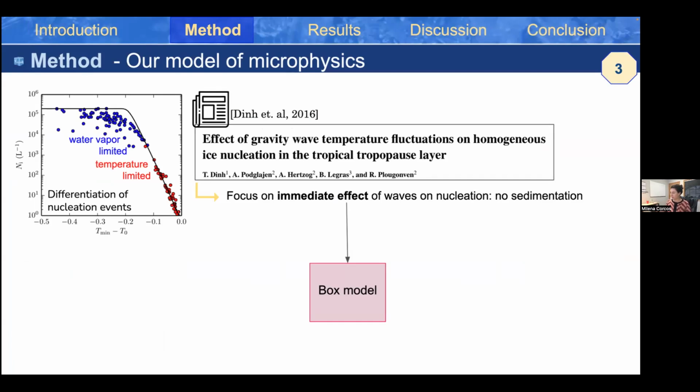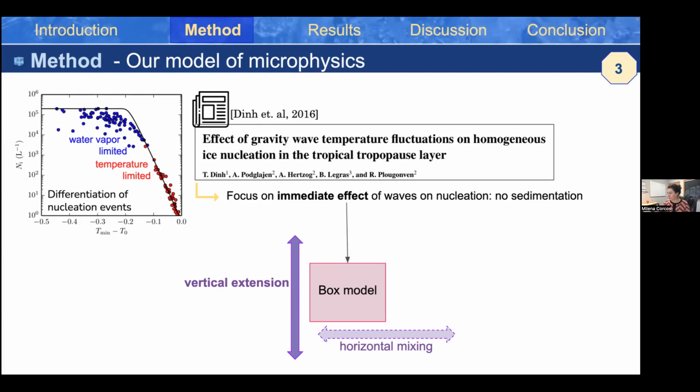So what we did here is to extend this model by adding a vertical dimension to allow the ice crystal sedimentation, so the air parcel dehydration and the representation of the cloud on longer term simulation, and also adding a very crude representation of horizontal mixing to avoid having just a curtain of separated columns in our representation.